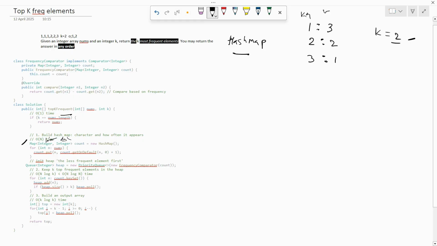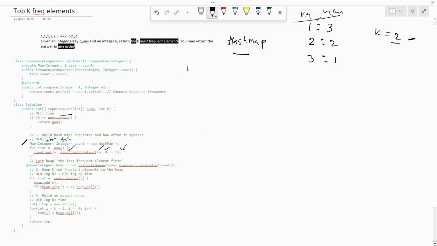How I'm building it: I traverse the given nums array and put each element in. If it is there, I add plus one to the frequency, and if it is not there, the default is 0. Suppose when I'm adding 1 for the first time, by default it will be 0, and then I add plus 1 to its frequency.